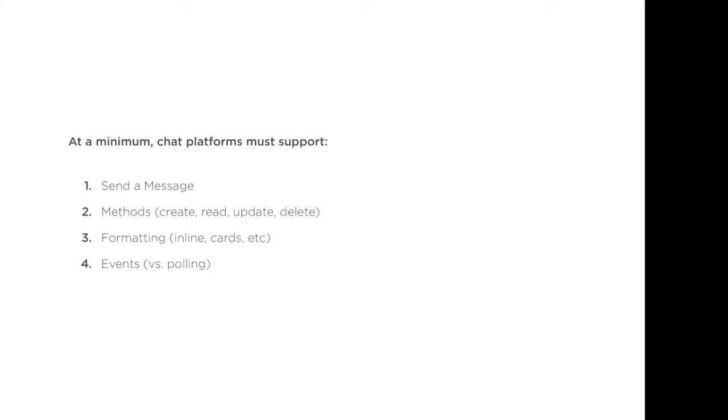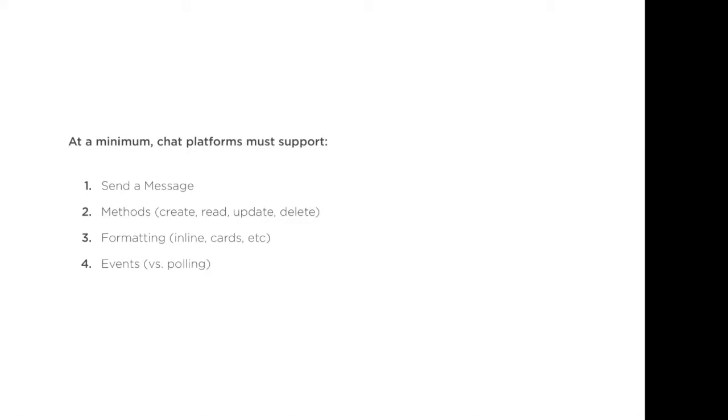So I have to have the ability at least one way to send a message. You could argue one way, it's just a notification. And then I need some type of CRUD, like create, read, update, delete functionality. The most common request, which I'll show in a moment, is the ability to list users in a team, the ability to check a user's email to make sure they're already paying for my service outside of chat.